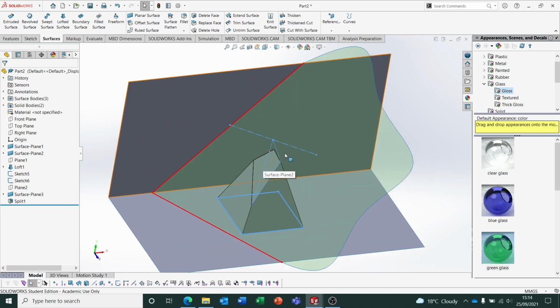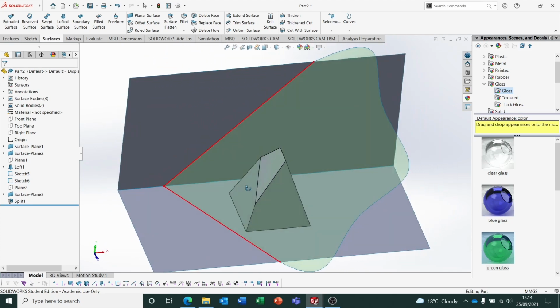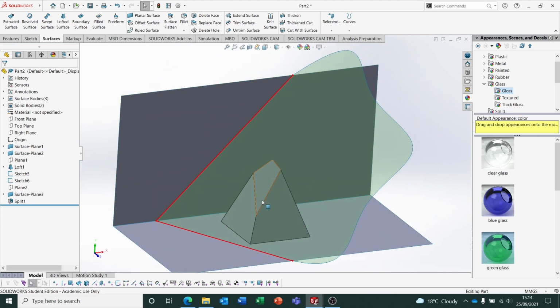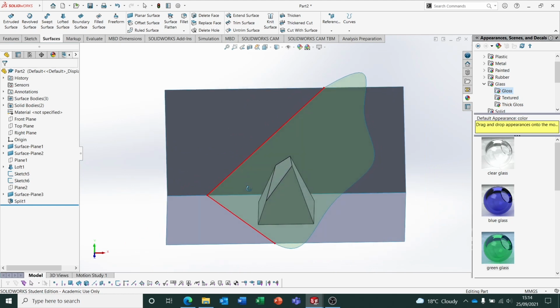Now, the beauty of splitting that and hiding it rather than just cutting it away is that if we want to show students, we can go back and show them that bit. So we can just right click on it and select show. Okay, so you could finish it there, but what I want to do is add on a bit more. I'm going to create a 3D sketch showing the outline of how the object would have looked before it was cut. And that's just another way to help the students visualize these drawings.